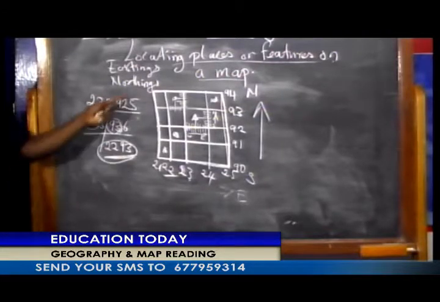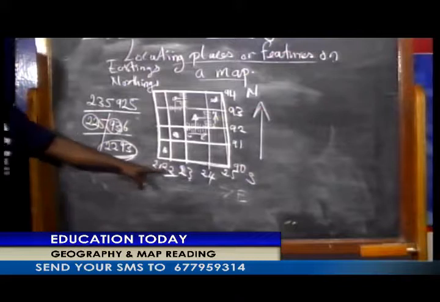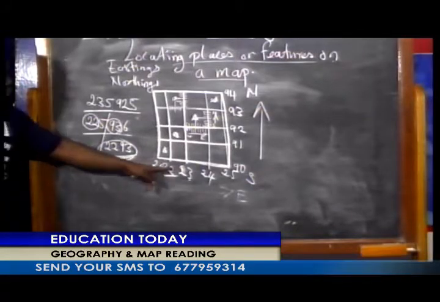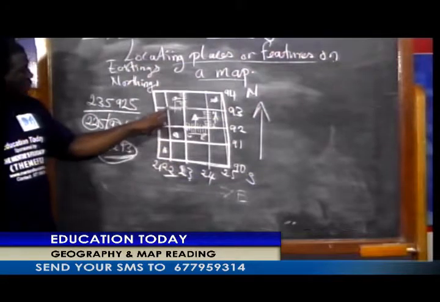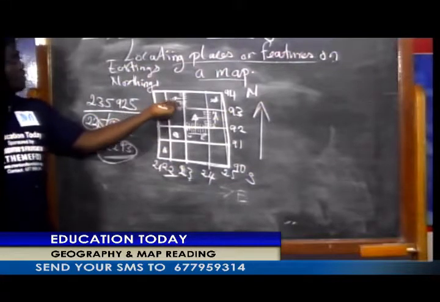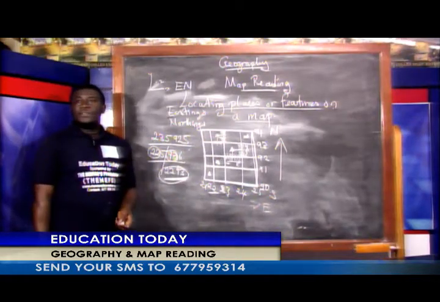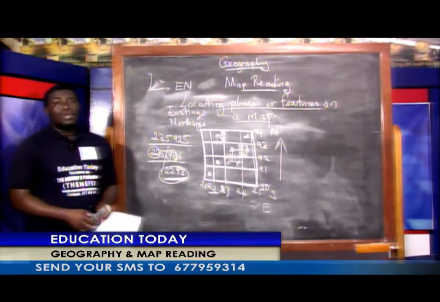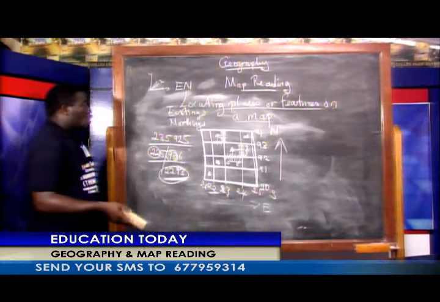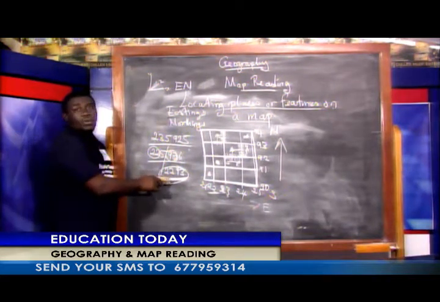Let's come to our map. We have 22. This is our 22. Right, the line 22 meets with 93. 22 and 93 meet here, so we have this grid square. We have located directly, we have seen the feature. When you are given this exercise in map work, you should be able to know the concept of the 4-figure grid reference very well.